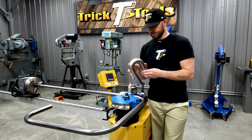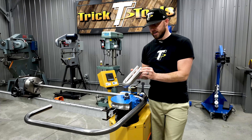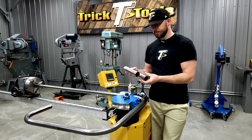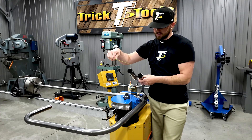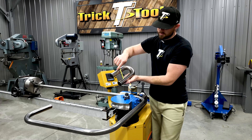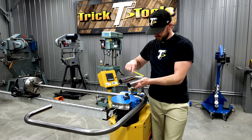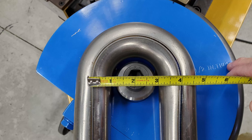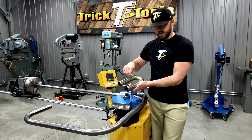This tube here was done on a mandrel bender — this is 18 gauge mild steel inch-and-a-half tubing. When you're talking about the centerline radius on a 180-degree bend like this, it's pretty easy to measure and understand. Essentially, you think about the centerline of the tube — draw a line right in the middle all the way around. If you measure all the way across in the center, you're looking at about four inches, which tells me I have a two-inch centerline radius. The radius is half of the diameter.